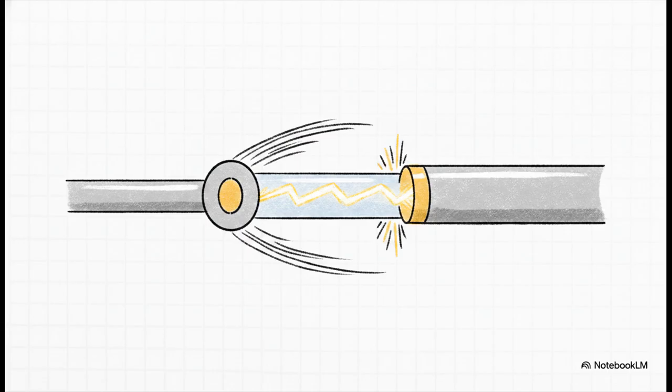But to get to the unbelievable speeds we expect from the modern internet, we actually had to leave electrical voltage behind entirely. Enter the ultimate upgrade, fiber optic cables. Instead of electricity, fiber optics transmit data as rapid, microscopic pulses of infrared light. By utilizing this really cool physics principle called total internal reflection, the light bounces perfectly down the inside of the cable without ever escaping, meaning our data is moving, quite literally, at the speed of light.